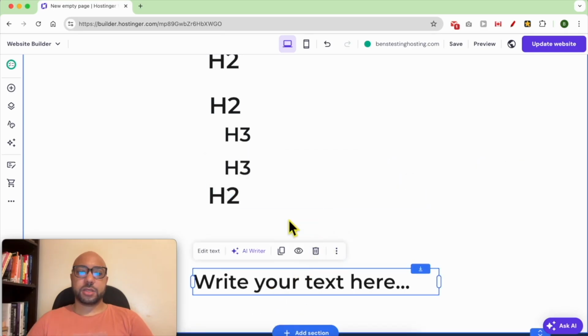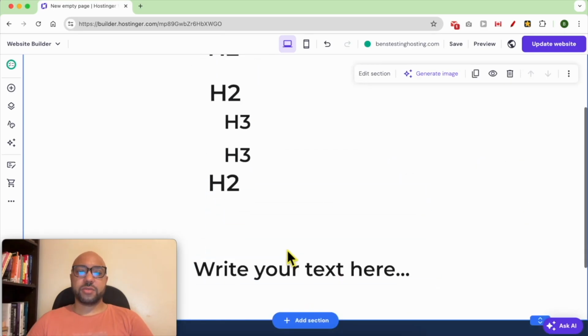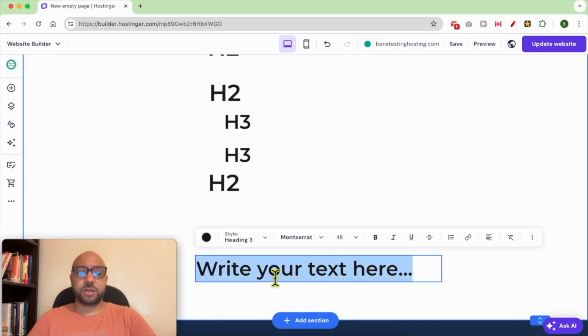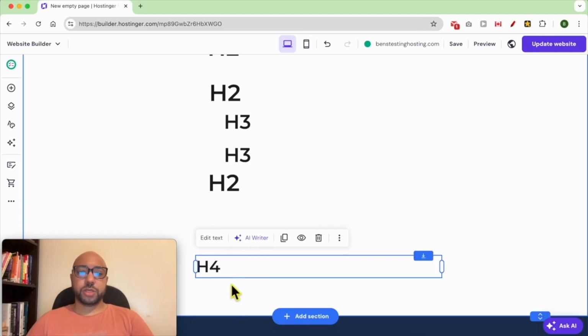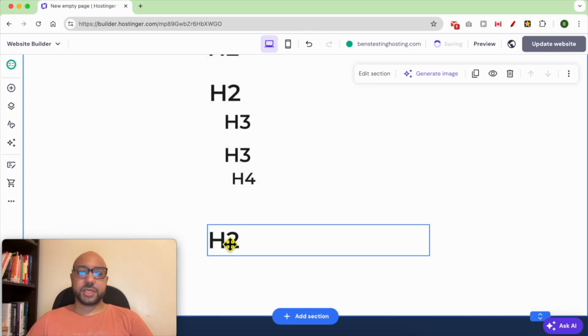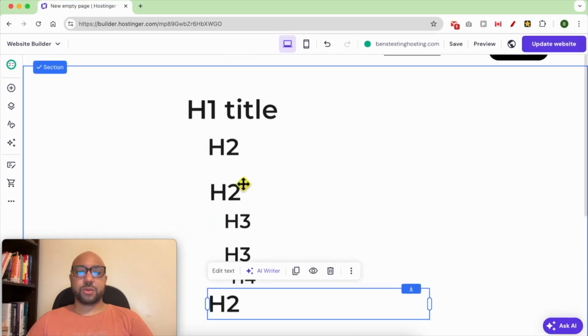Let's delete this one. To have a heading 4, let's say we have a heading 4. It should be below or inside a heading 3. This is how to use them.